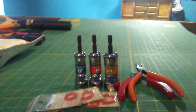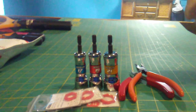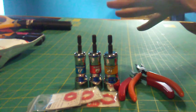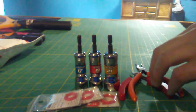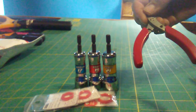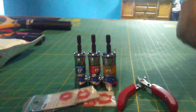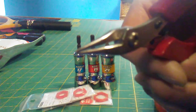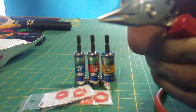You can find better deals on other items, but I actually won this in an auction, and I also won the pliers in an auction and combined the shipping for a pretty sweet deal. I paid 25 bucks for the whole package, shipped. Usually these alone are like 20, 25 bucks. These are just really thin needle nose pliers. They will come in handy for working on things like sewing machines.